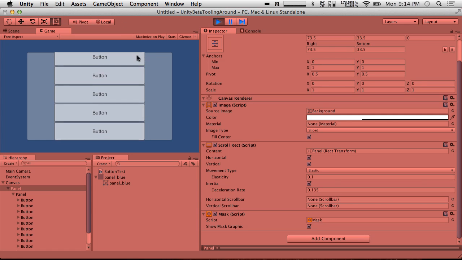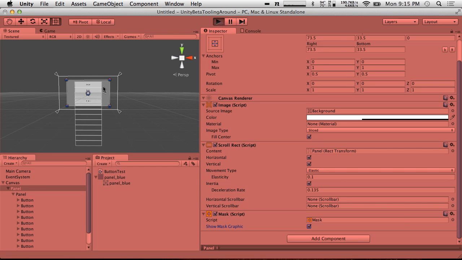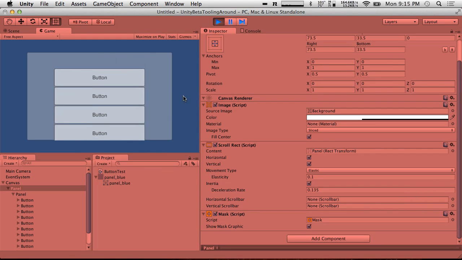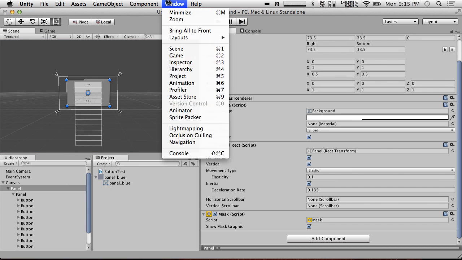I was just thinking, I wonder if they have a script that allows the user to drag a piece of the UI around. Oh. Wait, what do you mean? Like, do you know if they have anything like that? I don't know. That's not something you usually need. But you're talking about, like, make it so that when we hit play, you can move a button element or something? Yeah. Let's find out.